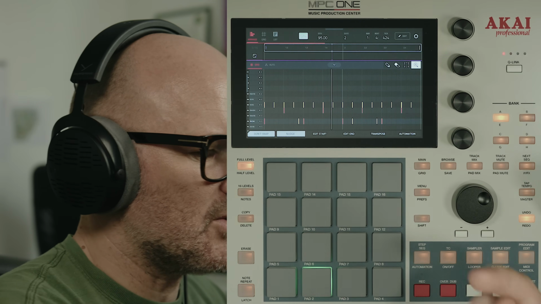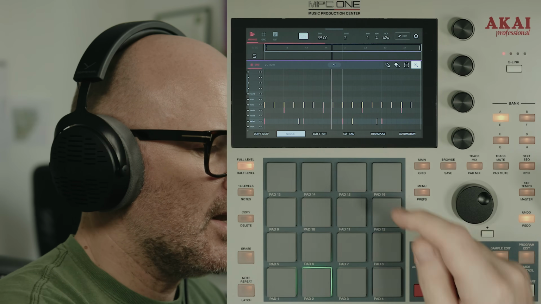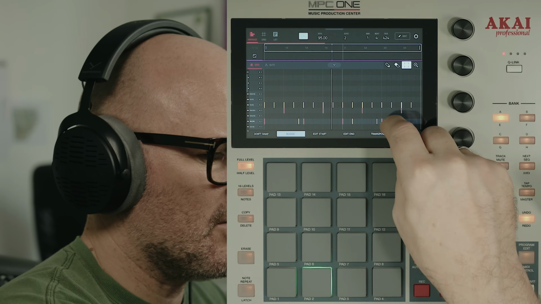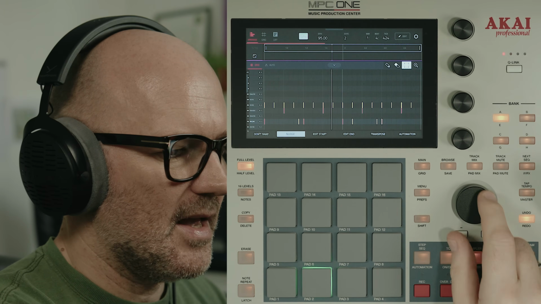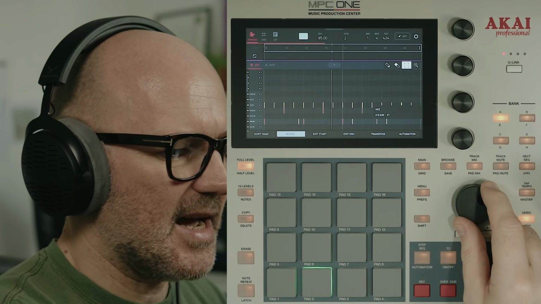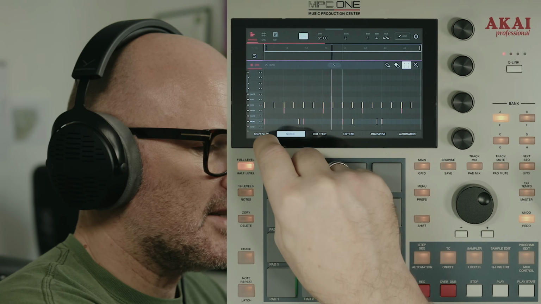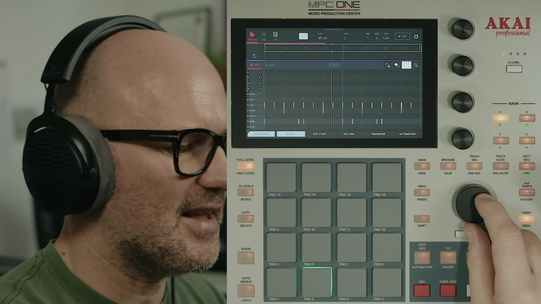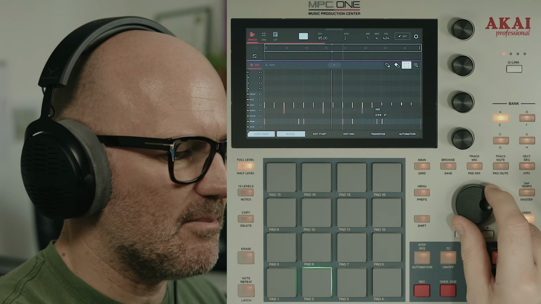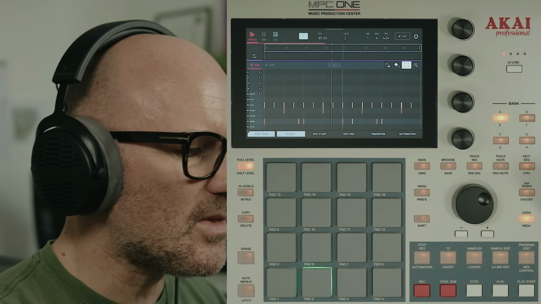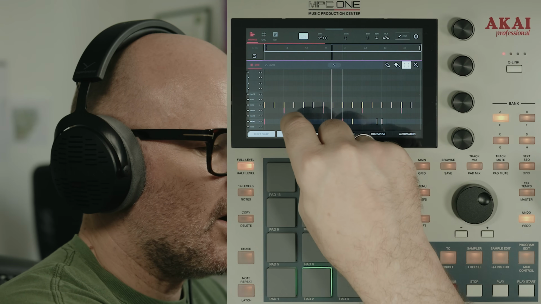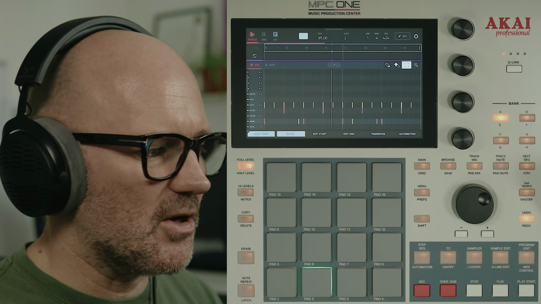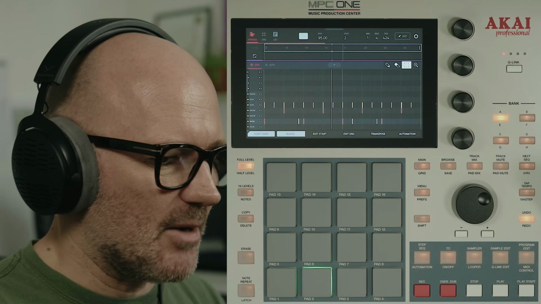And this don't snap just here is basically going to make it so that, let me show you. If I highlight this kick here and I move it, it's going to snap to the quantization. But if I turn don't snap on, you'll see that I can move it a lot more gradually. So that's what I want to do. I want to highlight the actual kicks, the ghost ones, the humanized ones, and I'm going to put them exactly where I want them.